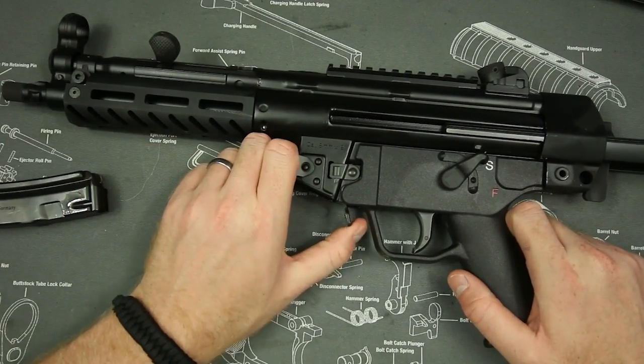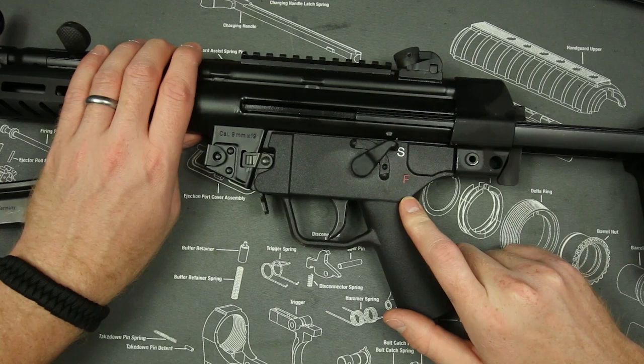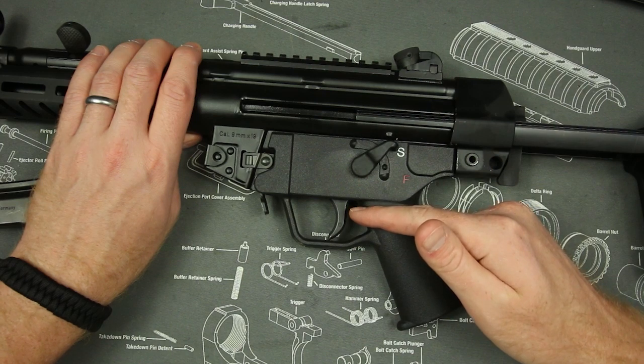It comes with the paddle mag release, which is nice. Comes with a polymer lower, which does reduce a little bit of weight. And it does have the safety selector, the classic HK safety selector, and the classic HK really shitty trigger.